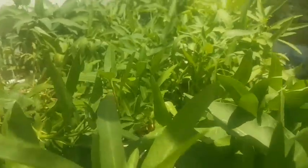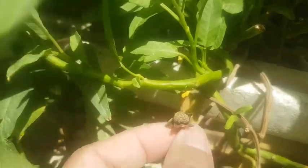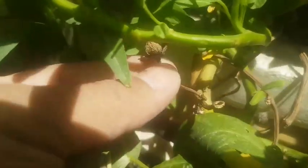This is my tiny little garden. I have around 25 grow boxes in my backyard. In each box, I have around 12 to 15 plants. That is only for water spinach. I have more plants for the sweet potato tops. I also have it here in my garden.